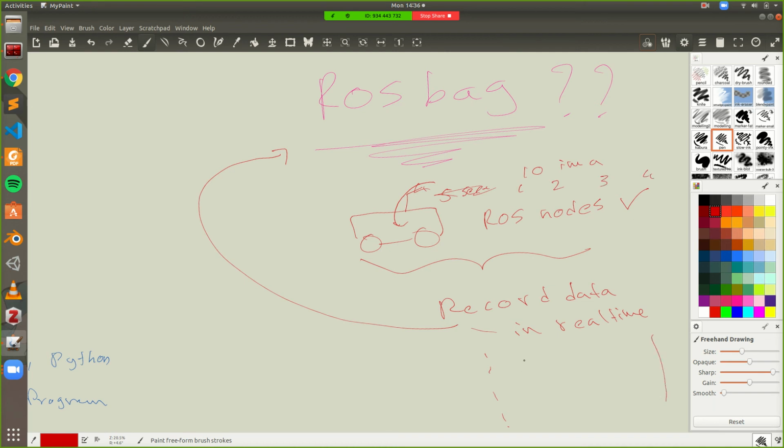it will store that data in a nice little package called a ROS bag, which will say, okay, at 1 second I got this camera image, at 2 seconds I got this camera image, and so on. And then, for example, in the middle of that, let's say you're also getting information about the speed of your motors. All of that will be sequentially recorded in this ROS bag, which is quite awesome, right?